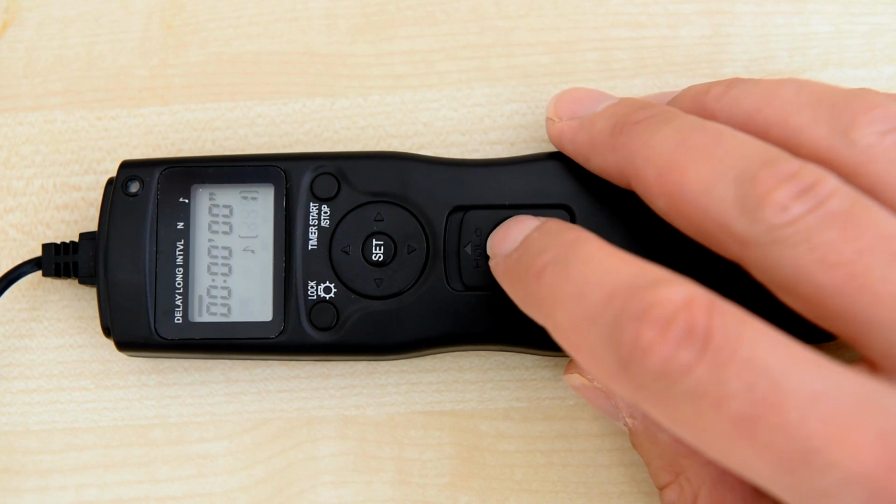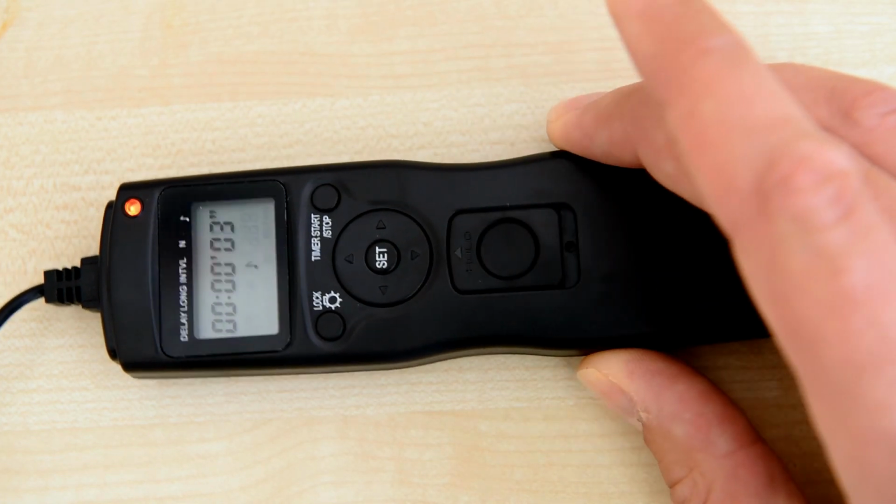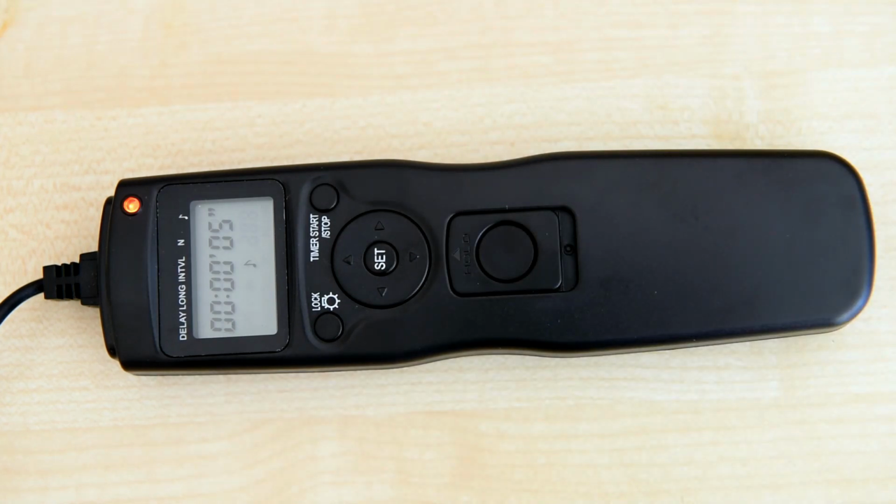So if I press the shutter release down, that's going to open the camera, and then if I slide up the hold, that will keep the camera taking pictures on whatever settings it's on. Now that beeping for me is quite annoying, so we're going to have a look at how to turn that off.